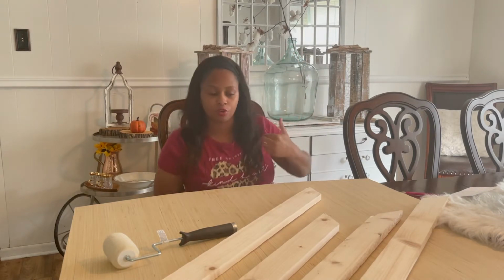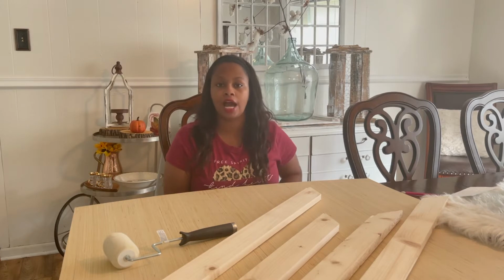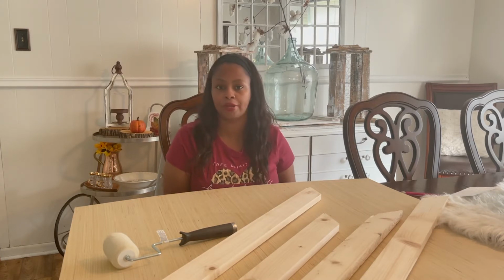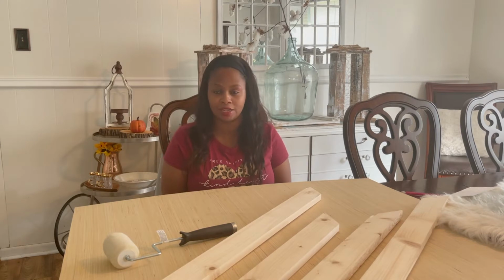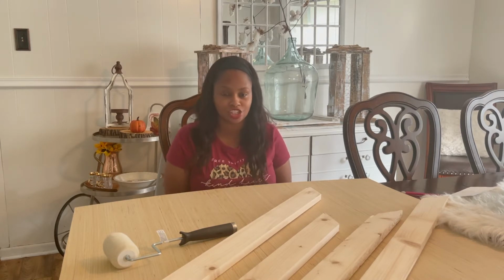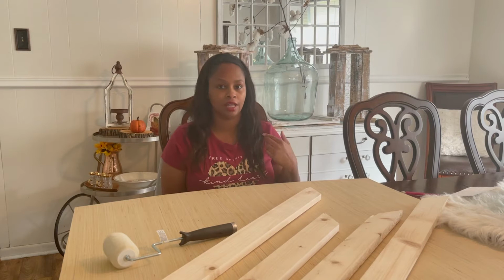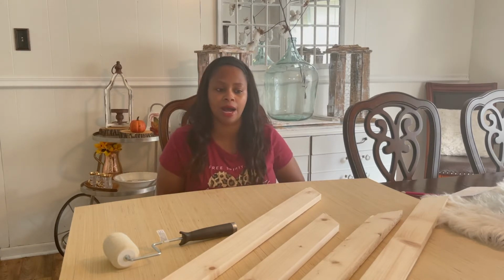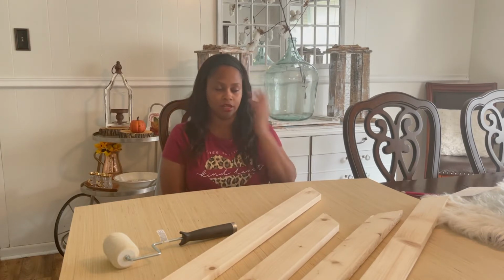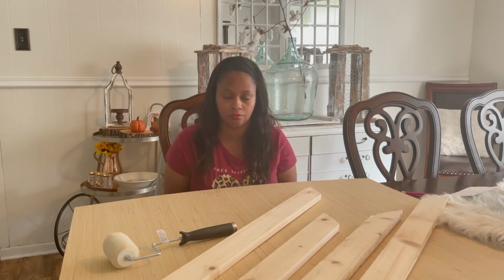And I was telling everyone that when I transitioned to Farmhouse decor about a year and a half, 2 years ago, I started from scratch. All of my decoration was pretty much traditional. So I sold some stuff, gave some stuff away. And then pretty much my husband and I have been creating pieces from inspiration from Hobby Lobby and Kirkland's and some of the home decor stores. I've also done a lot of DIY projects, purchased a lot of things from thrift stores and antique stores. And I've also done some auctions, and then I went and repurposed some of those items. Some of them I just use as they are because they fit the style that I'm into.